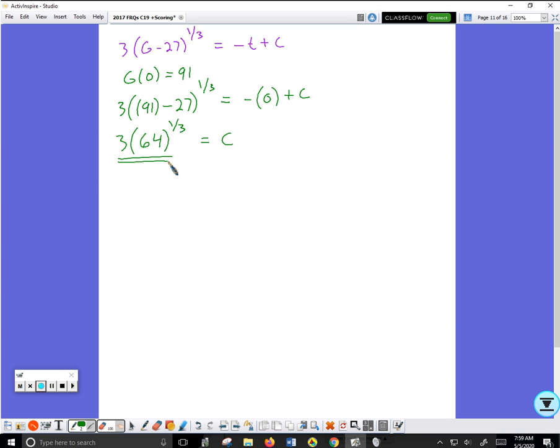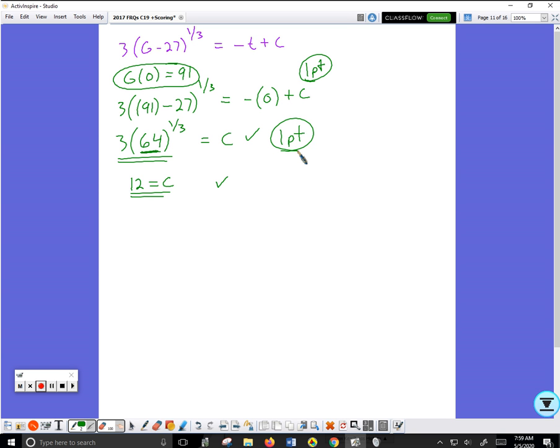You can actually leave it like that. That's actually quite safe. Having a calculator available to me, I just want to save a little writing later. 64 to the 1/3 power means the cube root of 64, which is 4. 3 times 4 is 12. So I have found the value of c. Either one is fine, though. Stopping right there is fine. You get 1 point here for plugging in this information. And then you get a second point for getting to here. So we've earned, so far, 4 points on this problem.